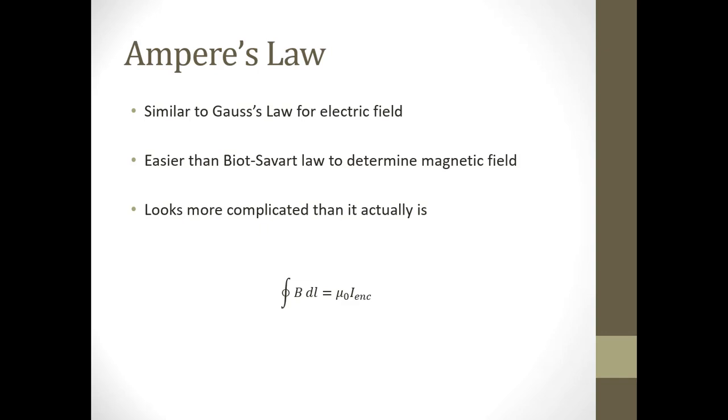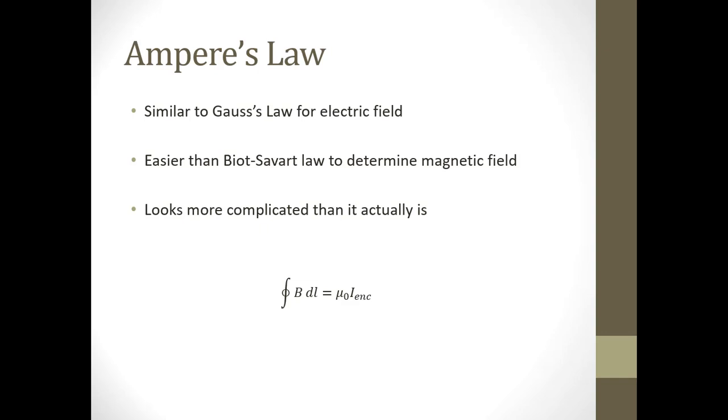I think that I actually need to change this equation. I would actually call it a line integral and not a surface integral. We'll talk about the distinction between the two. Well, no, I don't, because I have dl instead of dA. Never mind. So similar to Gauss's law for electric field, we have a simplified version called Ampere's law for magnetic fields.